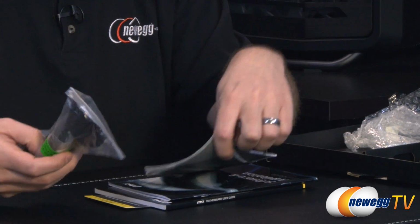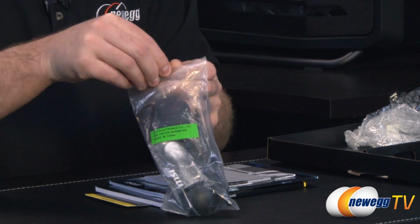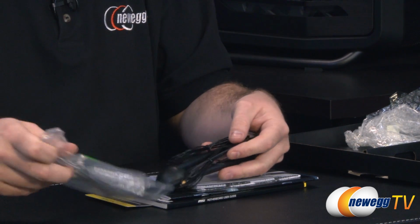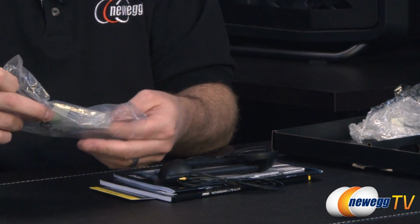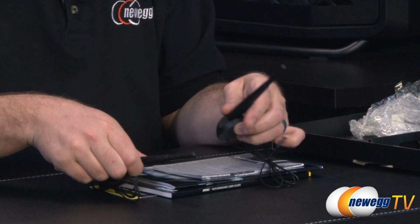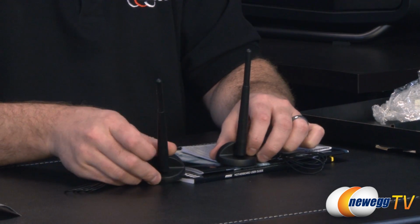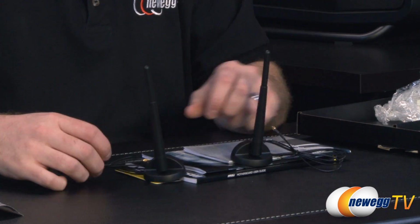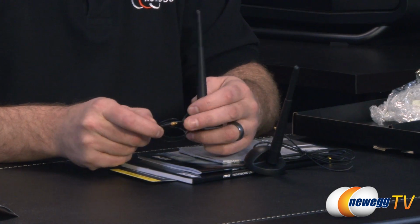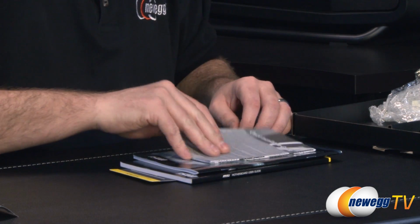I should continue along with my manuals and stuff, but I guess I'll finish the accessories first. Lots of accessories with this particular motherboard. This is the rest of the componentry for that Wi-Fi card that I showed you guys. So, a little info about the antenna. 2 antennae themselves individually, so you can position them where you like. You can angle the antenna to best suit your needs and give yourself the best wireless connection to your home router. And then, of course, the little contact points right there that connect to the Wi-Fi card itself.